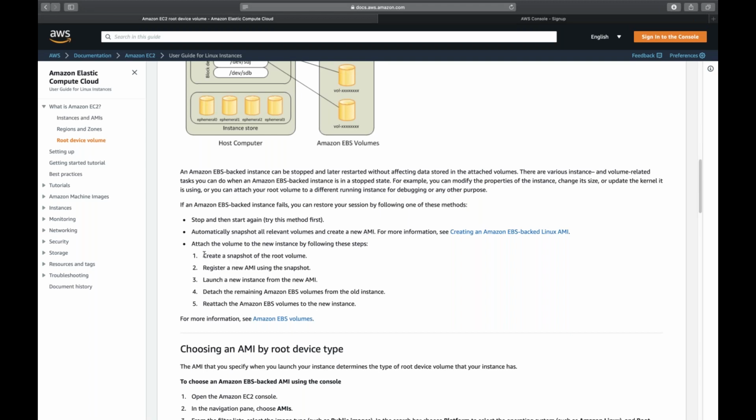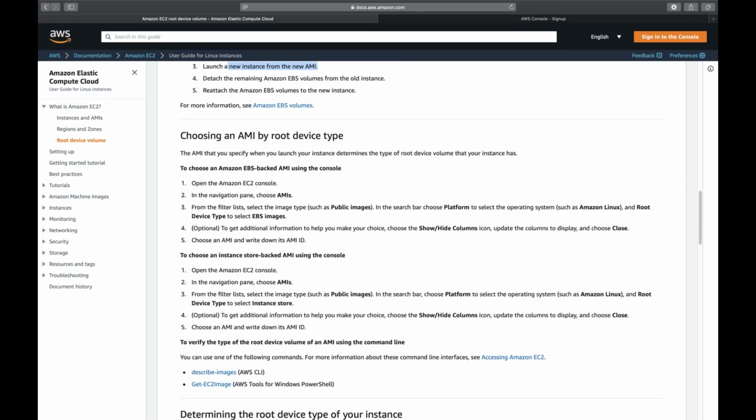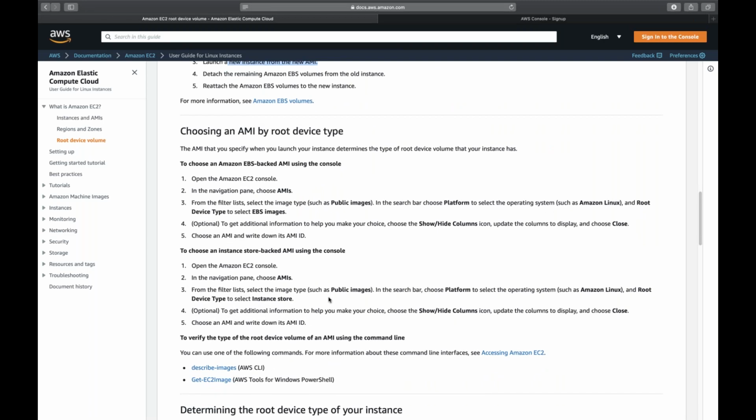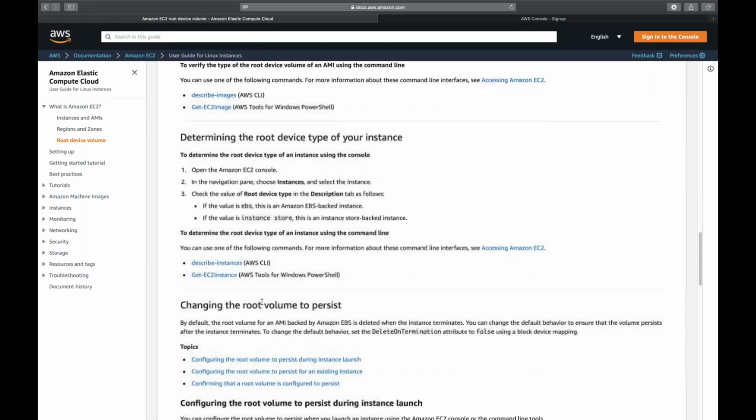Then you attach this volume, create a snapshot of the root volume, then you register a new AMI using that snapshot, launch a new instance from the new AMI, detach the remaining Amazon EBS volume, and then reattach it. Then you have an option for how you can take the boot devices here. This is straightforward, and same here, how you do it.